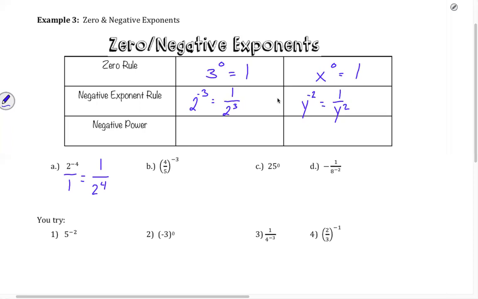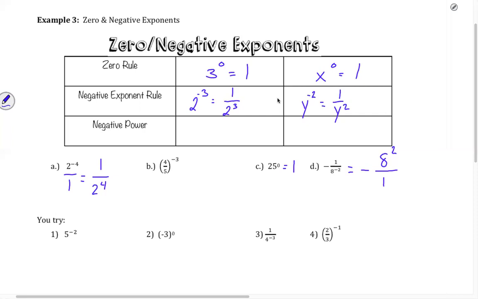I'm going to skip B for now and go to C. Lance, what is C? 1. Anything to the 0th power is 1. Now, let's look at D. I have the negative out front, which doesn't really make a difference, but I have this fraction. In the denominator of that fraction, I have 8 to the negative second, right? Should I stay or should I go? I need to go because it's a negative exponent. It's not where it belongs. Notice it's down at the bottom, so I put it up top. And that's that. Really, that song will help you out. If it has a negative exponent, it needs to go. So you should be asking yourself every time, should I stay or should I go?